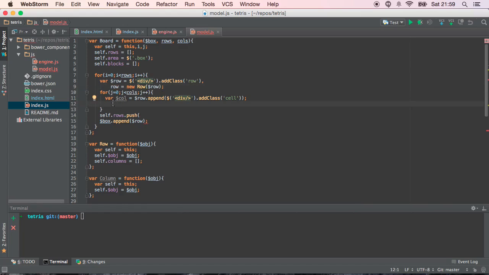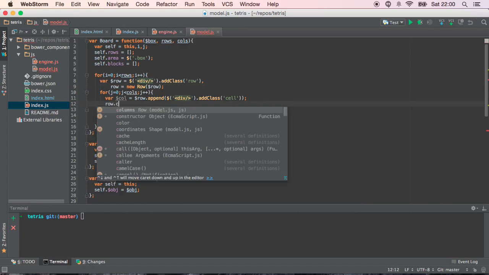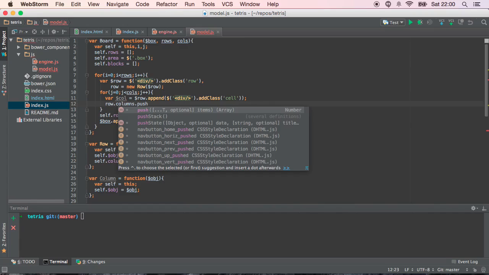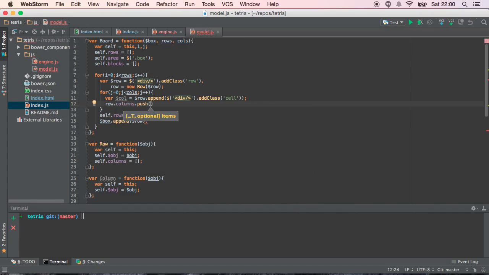And then we will do in here row.columns.push our new column object call. So that's going to come in here and be stored on the column here.